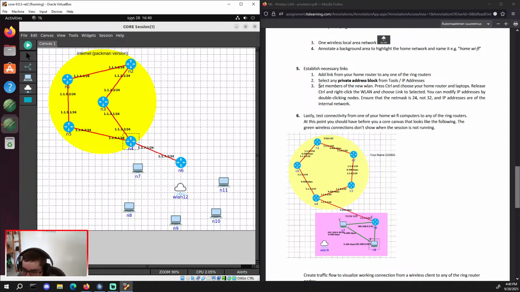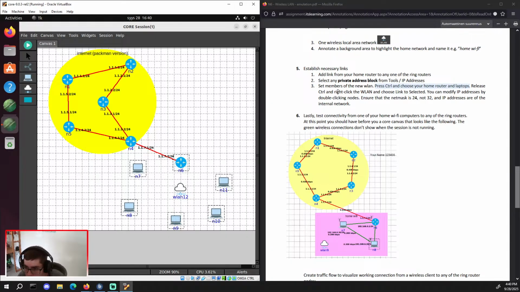Okay. Set members of the new WLAN. Press Control and choose your home router and laptops. Okay, so choose all of these, and the WLAN.